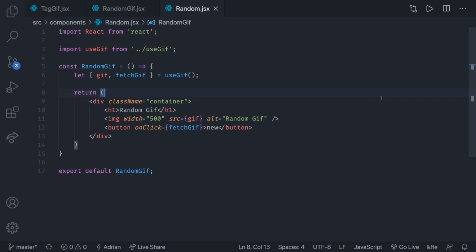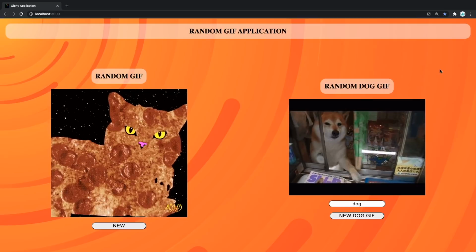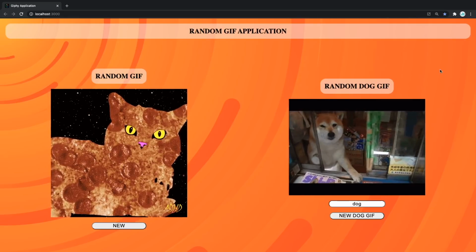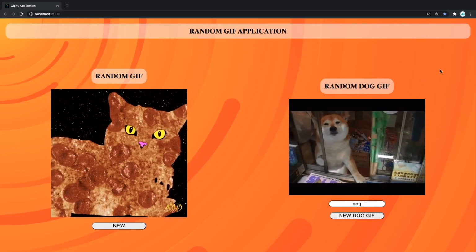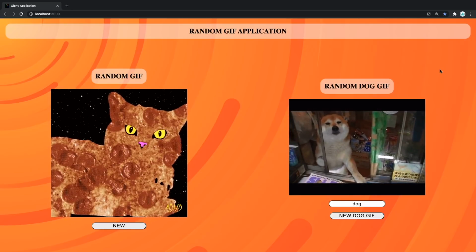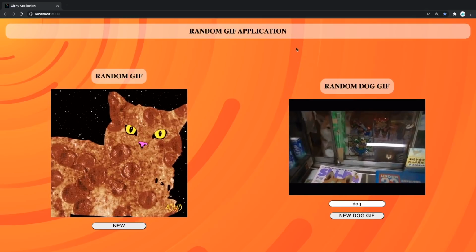Yes, this is the project we'll be making, a random GIF application. It's a funny application, but it's not about the project. It may seem silly, but in this case, we're gonna learn a lot about custom hooks, in-depth React, reusing logic, and making our applications much more efficient. Why did I choose to explain such a hard topic on such a silly application?